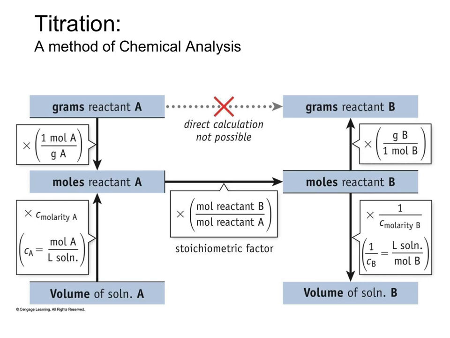So we've looked at graphics like this before. In this case, in the titration, we would have a volume of one of the solutions, which we would then be able to relate to the moles of that solution present, which we can then relate through the balanced chemical equation to the moles of another solution, which would then relate again through the molarity to the volume of that solution.